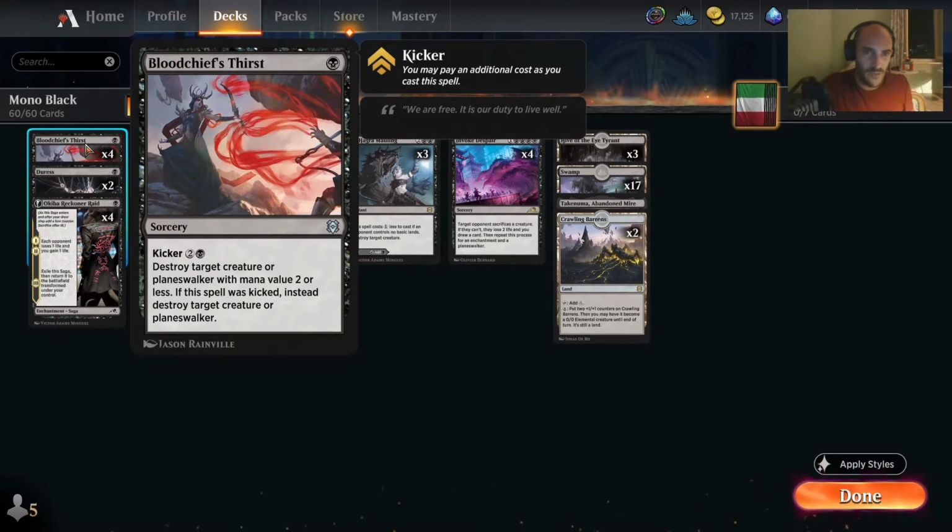Alright, so early game removal, great late game, hits creatures and planeswalkers, Bloodchief's Thirst. Gonna miss you in September when you rotate out. I hope you get replaced with something equally great, because this is just a fantastic removal piece. So, full playset, I can see why they've gone for that.